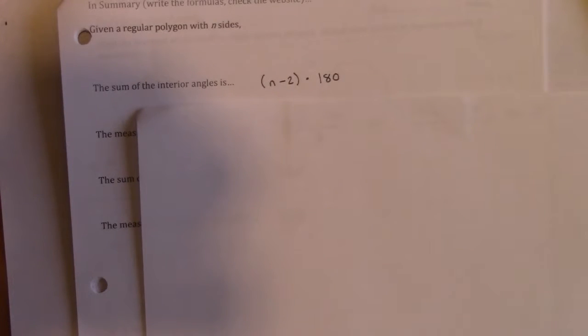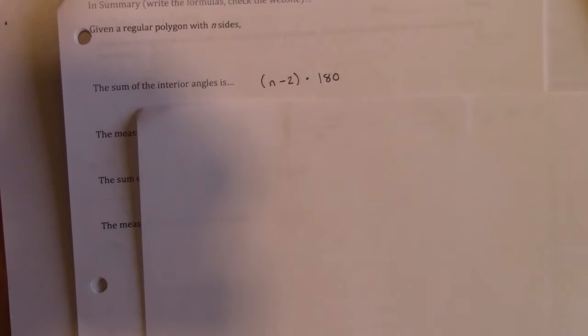But jumping over to page 3, right here, looking at a regular polygon, we have a few details that we can assume. Once it has n sides, we know that the sum of the interior angles can be written some form of this: (n − 2) × 180. The idea being that the number of sides we will have 2 fewer triangles when we draw all the diagonals from one vertex, and we know that the sum of the angles of a triangle add up to 180. So that's our starting formula.